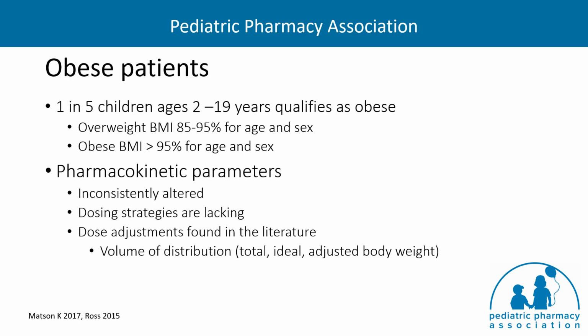About 20% of children are considered obese, and this is an important characteristic to incorporate into medication dosing. Obese patients experience altered pharmacokinetic parameters. Unfortunately, we just don't have great data that has dosing strategies for obese pediatric patients. You will find that you need to consult the literature for guidance most of the time.